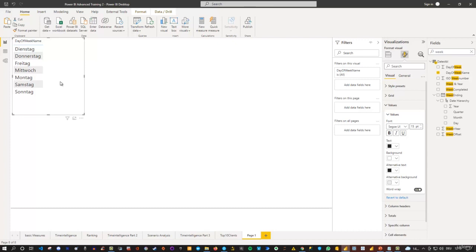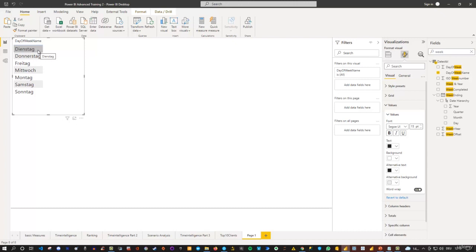Okay, so I can see the weekday names, and now I'm interested in how many customers we actually serve each weekday. And I don't want to see double counts. If the same customer comes on the same weekday several times, it does not really help. I would like to know the unique list of customers for each of the weekdays. How can I do that? Well, there's a quite easy function for that, which is the distinct count function.